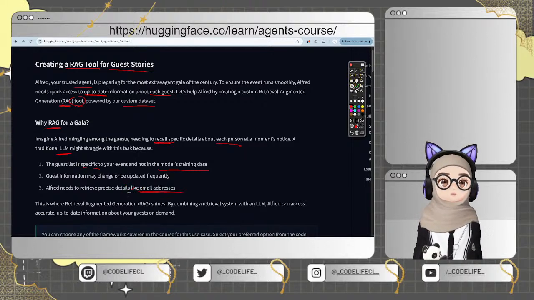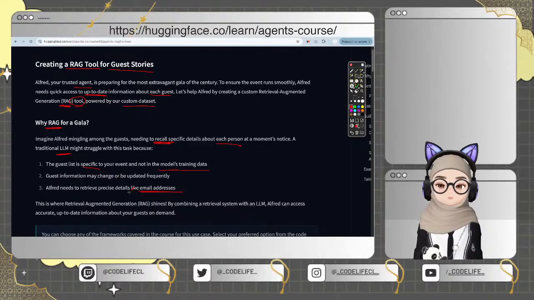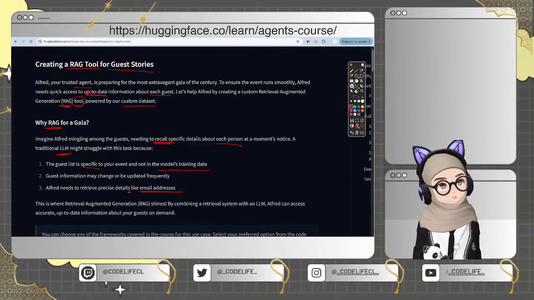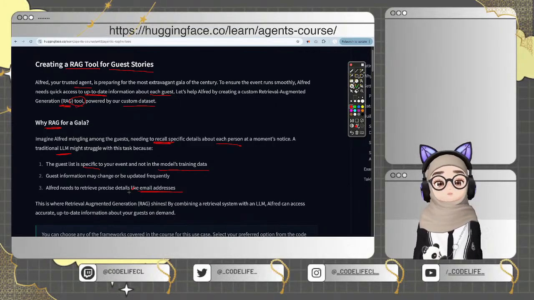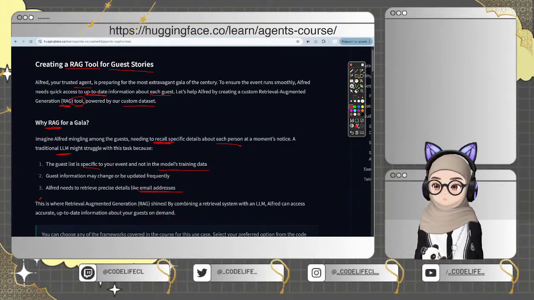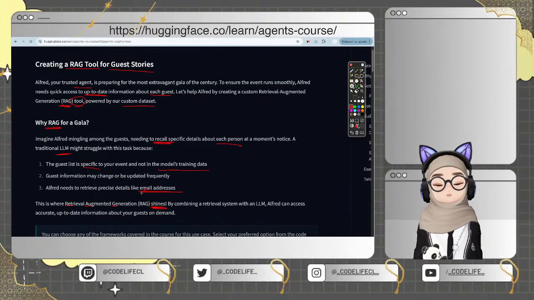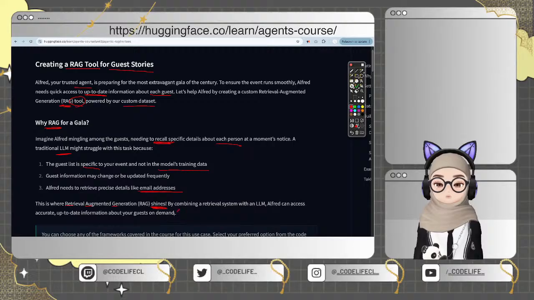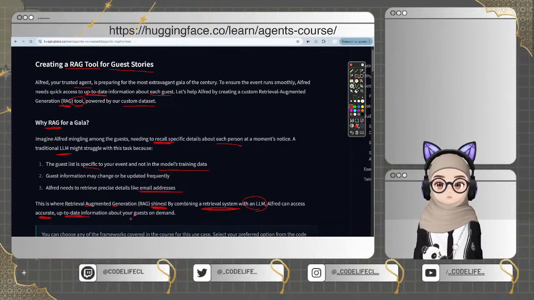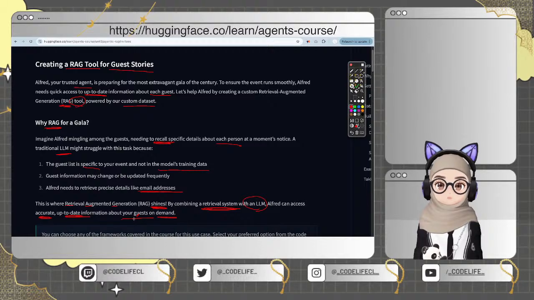And in a way, I'm going to say this is like private, not to be shared information. This is where retrieval-augmented generation shines. Yeah, like knowledge that is not public. By combining a retrieval system with an LLM, Alfred can access accurate, up-to-date information about your guests on demand.